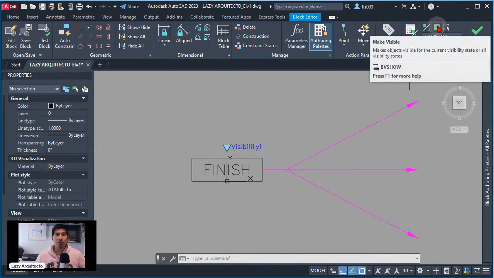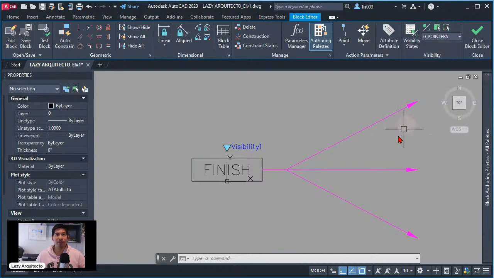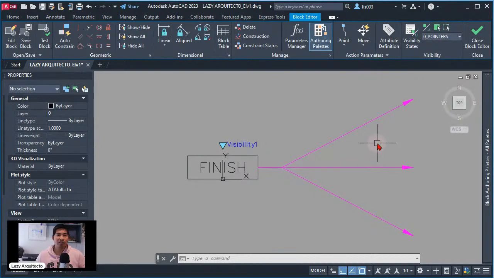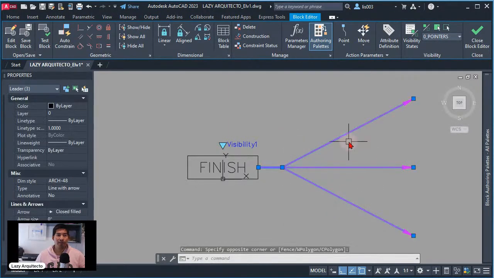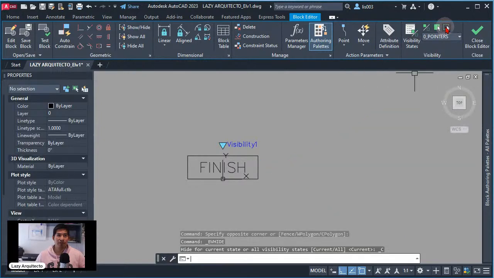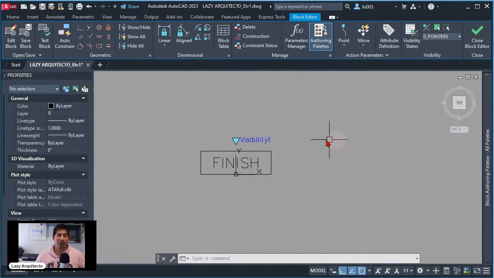This one will make items visible, and this other one will make items invisible. So let's start utilizing those. So again, at 0 pointers, we wouldn't be able to see any of these, right? So let me select them and say make them invisible. So once I do that, I can see now that I have my 0 pointers and it's actually right.